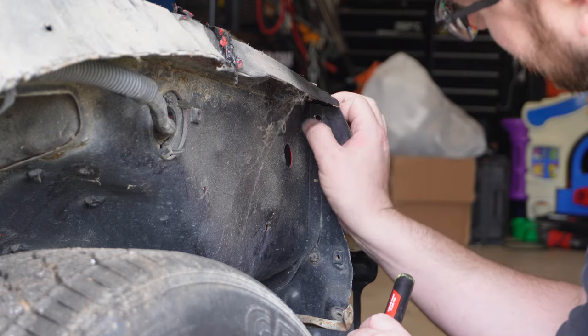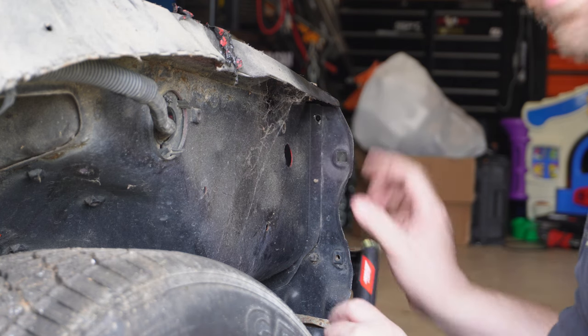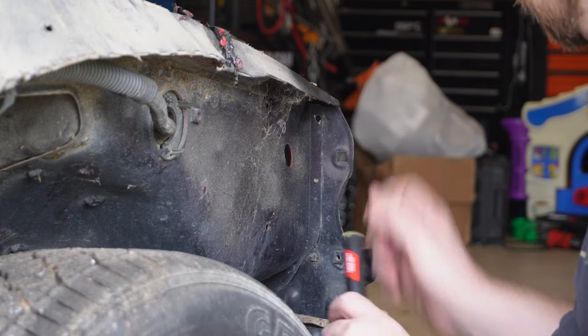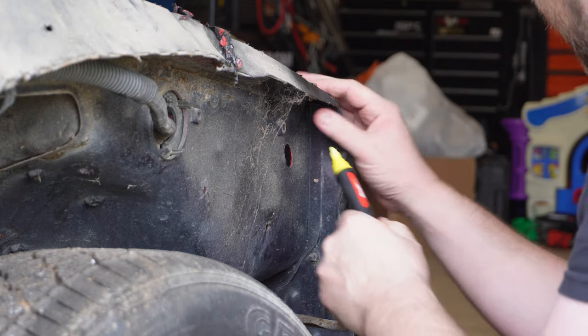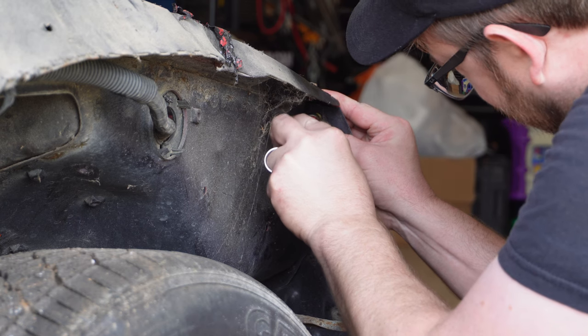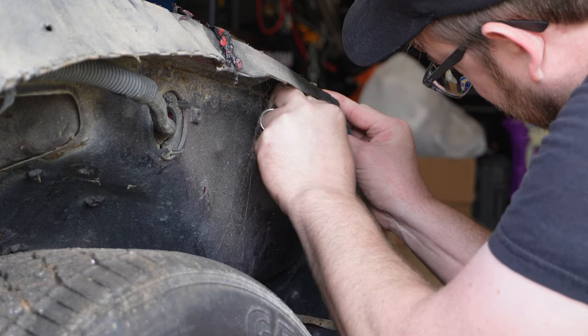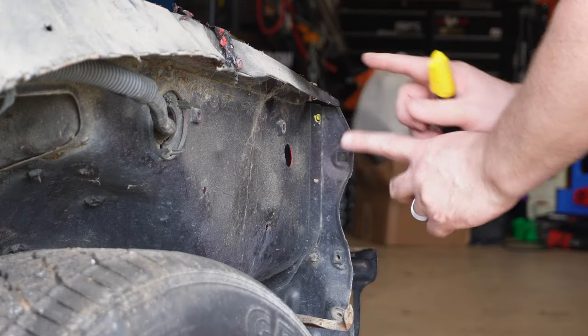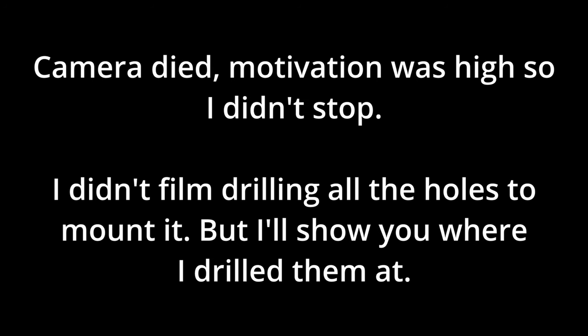To bolt it on, I'm gonna wanna bolt it on right here in this hole. That way I can have a good spot on the side and on the front to hold it in place. So I'm just gonna go ahead and mark that so I know where to drill my hole. And then we'll mark the same spot on the other side of the car.